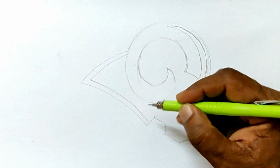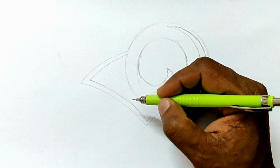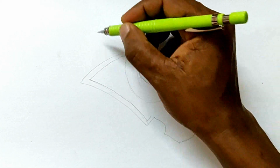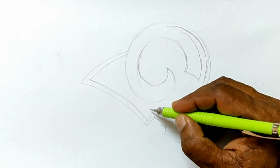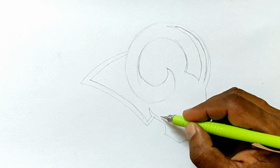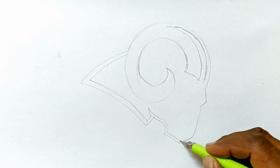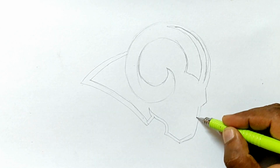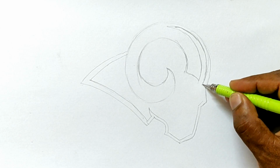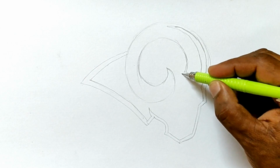See, when you draw curves like this, your hand should be totally free. It should move very freely on the paper. Don't hold it hard. And never try to keep your hand fixed and draw curves like this. Move it smoothly like this. Your hand should move.